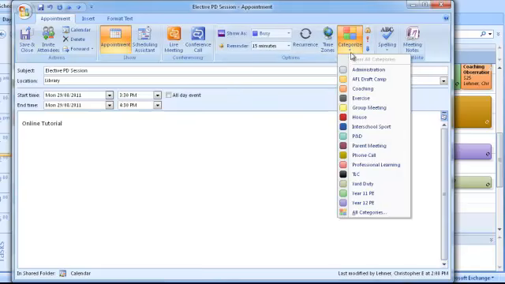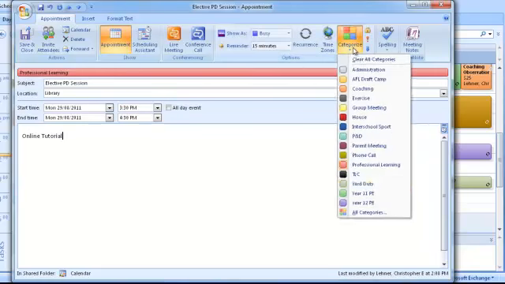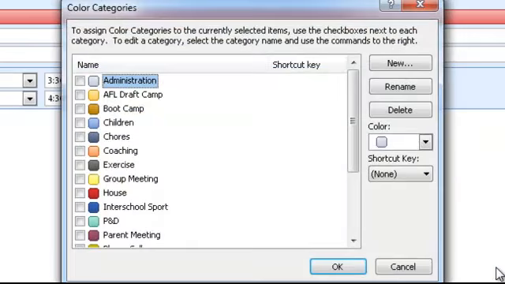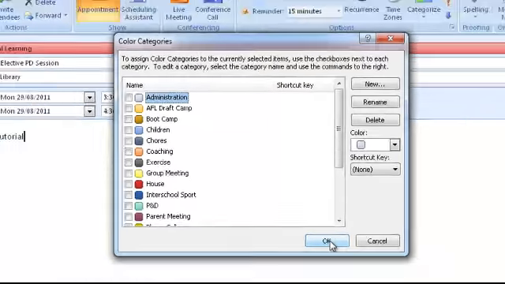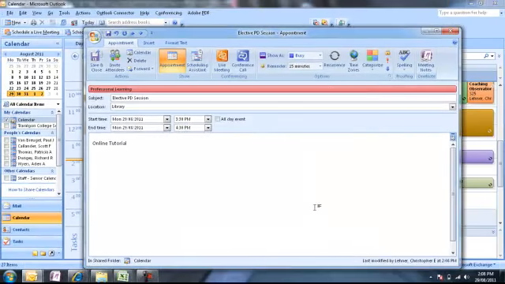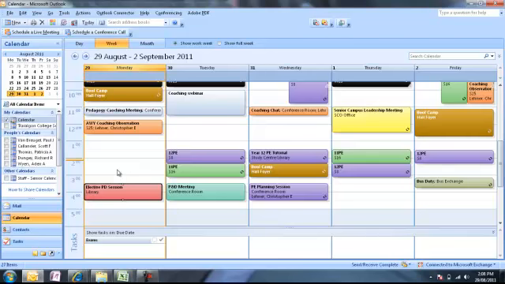You can set up categories. So I've got lots of categories set up here. For me, this would be a professional learning category. And you can go to all categories and set up any of your own. You can add categories, you can rename categories, and set colours for your categories. I do that because by looking at my calendar, it gives me a bit of an insight on what everything means. So it means something to me, it may not mean anything to you. When I've finished with adding my appointment in, I just click save and close, and that saves my appointment in there.